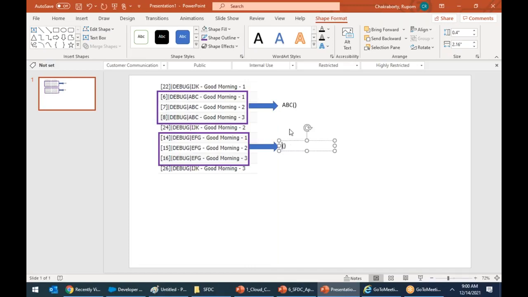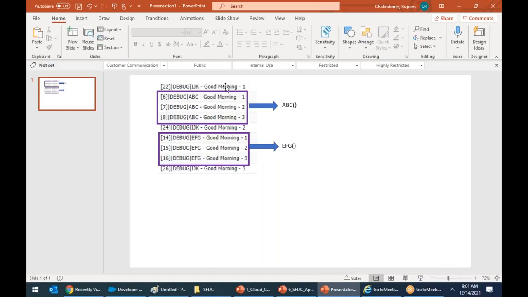The first one, IJK. Immediately after the first IJK good morning, I have ABC. After ABC, what do I have? Again, I have IJK good morning 2, followed by EFG good morning, and last you have IJK good morning 3.